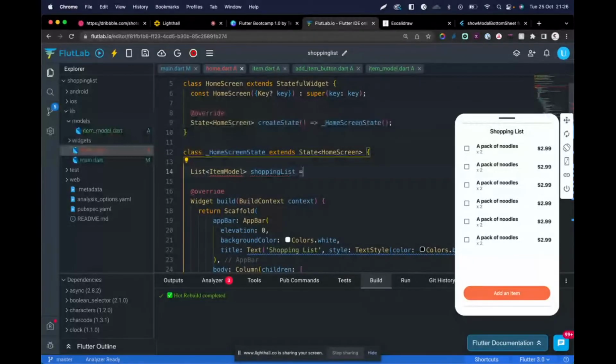I'm going to first set the list to be empty, because of course it has to be empty until you start. So here we need to import the model. Clicking on this, you'll be able to import it. Now we have a list.